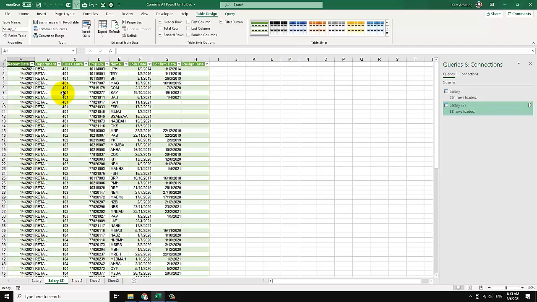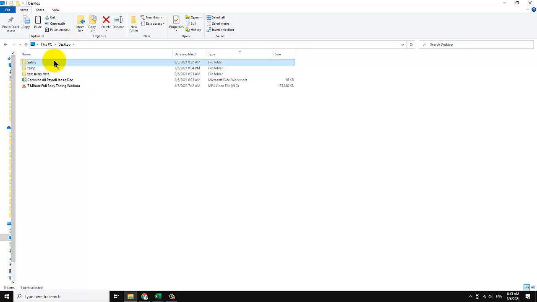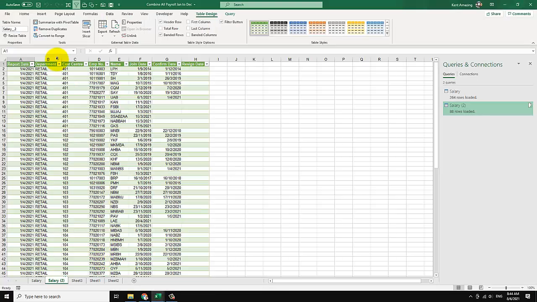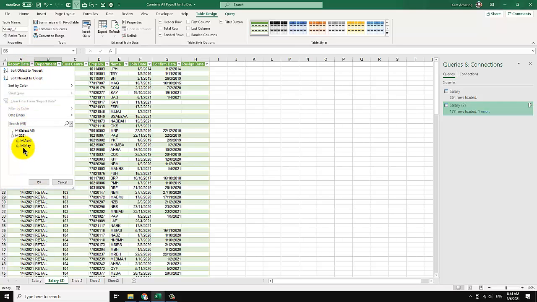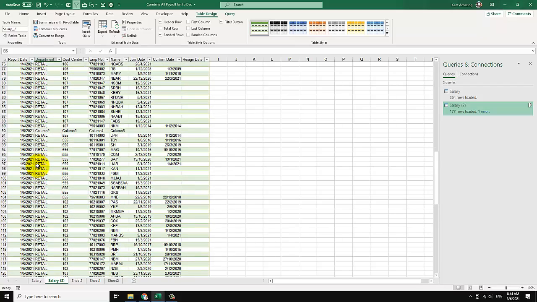Alright, so once we are done, this is a cool part, right? So now when it comes to the next month, I just put it here. Let's come back here. You can see that we got this date first, right? So right click and refresh. Look at that. We have the May data right here, right below it.